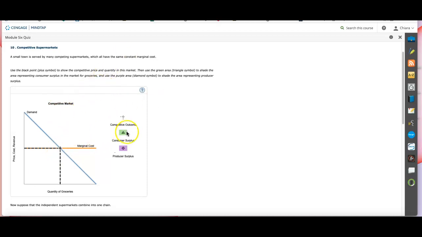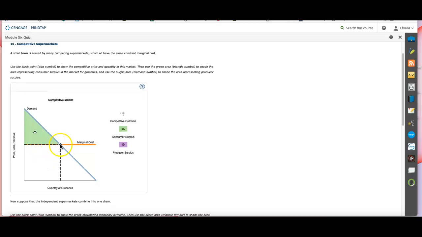Now, when we look at consumer surplus, we know it's the whole area above the price but below the demand curve. So we can drag this. Now, producer surplus in a competitive market actually doesn't exist in this case because the price equals the marginal cost. There isn't a higher price, above the marginal cost, at which they're selling. They're selling at exactly the price that equals marginal cost, at their willingness to sell, right? And so there's going to be no producer surplus.